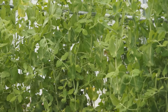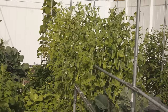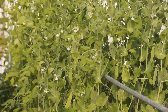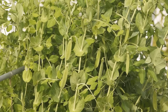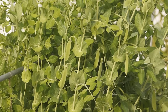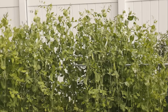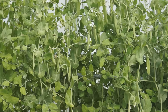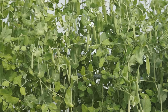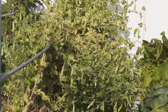This variety of snow pea can also produce pea pods heavily. Stop picking the shoots and let the flowers grow. Soon you will see many pea pods hanging on the vines. These pea pods develop fibers very early, so they are not good for picking as young pods. Just be patient and wait for the pods to get full with pea seeds. You can harvest the green pea seeds for cooking. After producing numerous pea pods, the vines reach the end of their life and turn yellow.